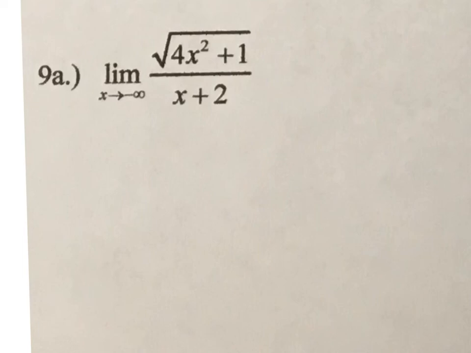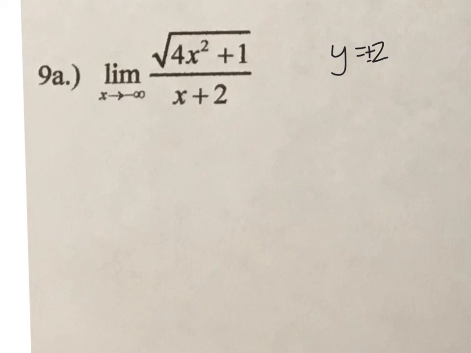So we can look at those leading coefficients. The leading coefficient of the numerator is, remember, this is actually the square root of 4, which is 2, and this leading coefficient down here is 1. 2 over 1 is 2. So I know that y equals 2 is a horizontal asymptote, but since this is a radical function, what that means is there's actually 2 asymptotes, two horizontal asymptotes. There's one at positive 2 and one at negative 2.